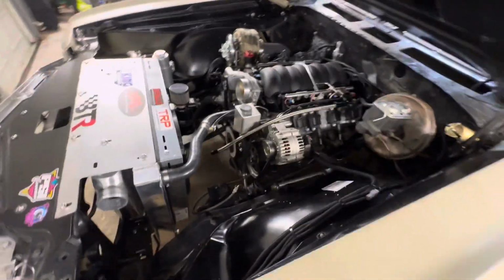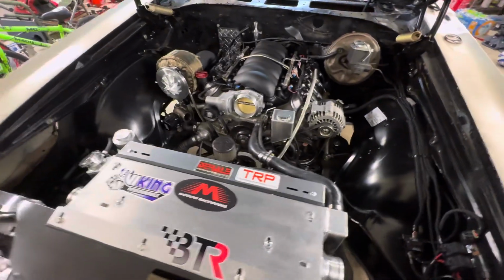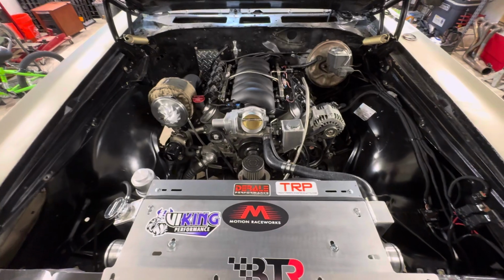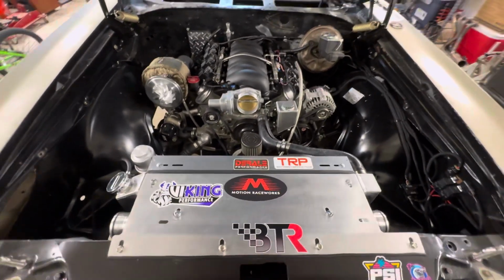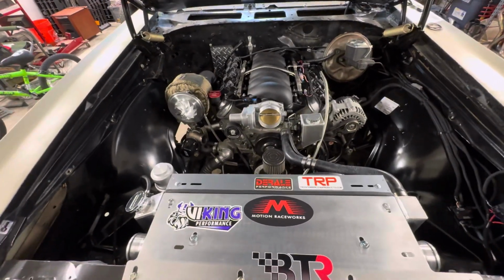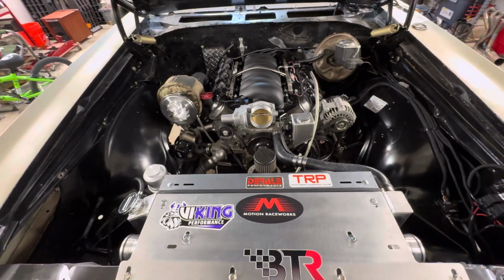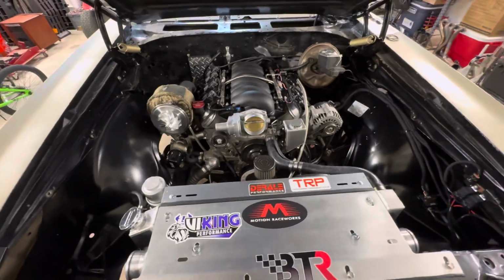Now, the go date I've set for this car is LS Fest Texas, which is like mid-May. I can't remember the exact date. But the car should be ready by then. And then you should see it out there, burning rubber, doing the boosted drag and drive class if it's still going to be a thing. And that'll be it.